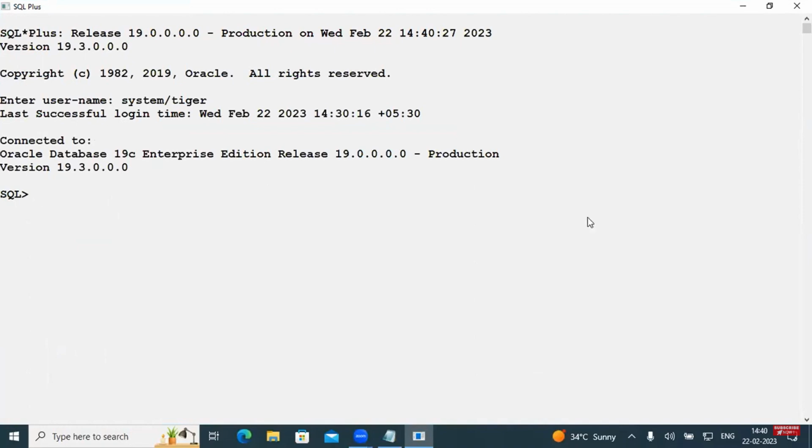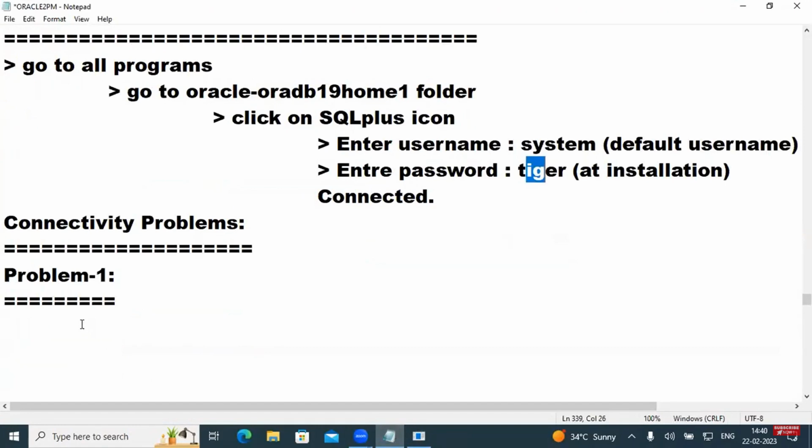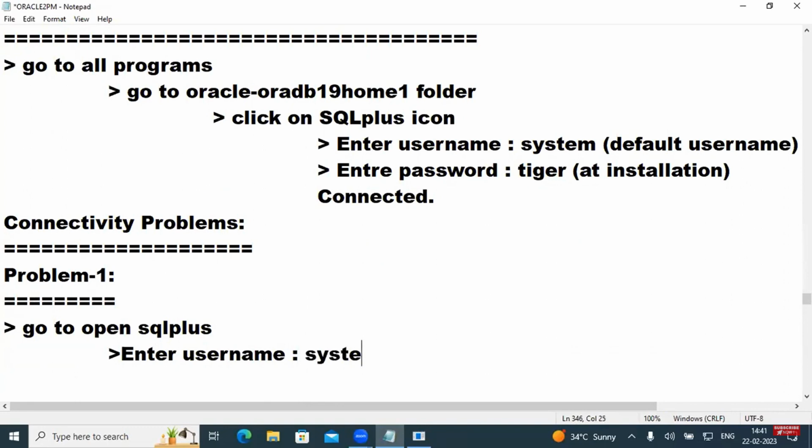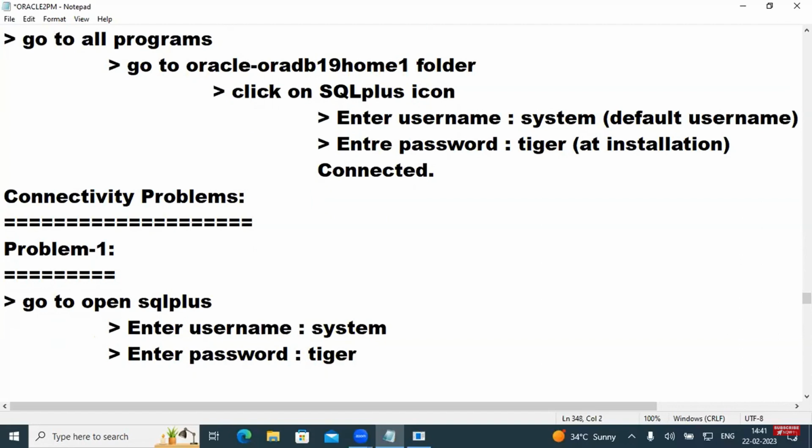Below, write down the first problem. Open SQL Plus and enter the username, SYS or system, and the password. What error will come to you?